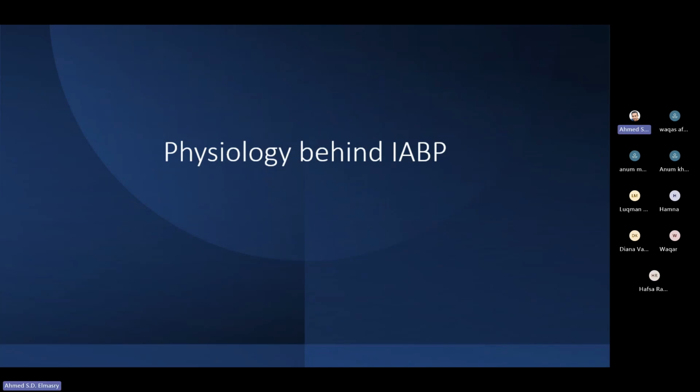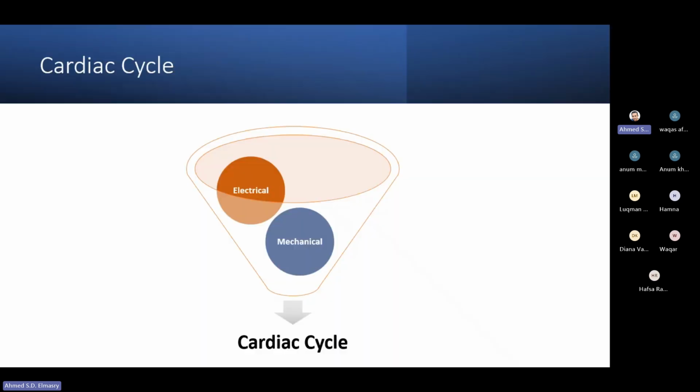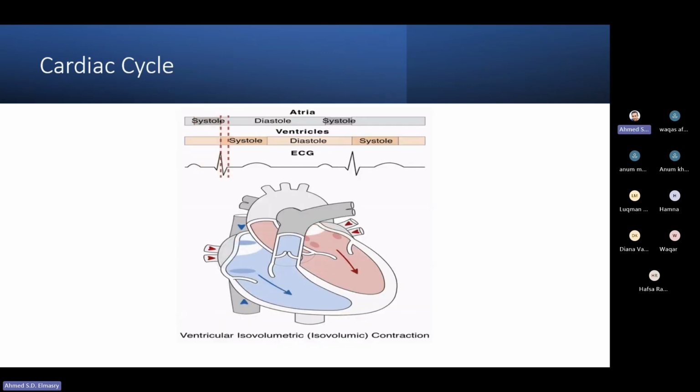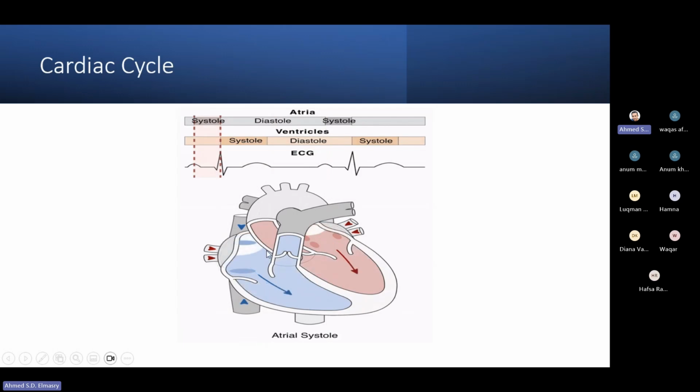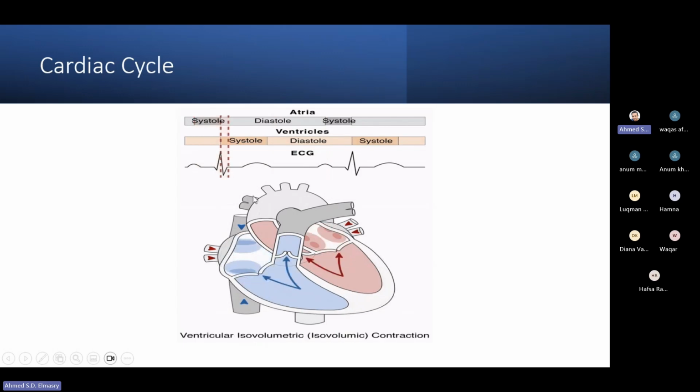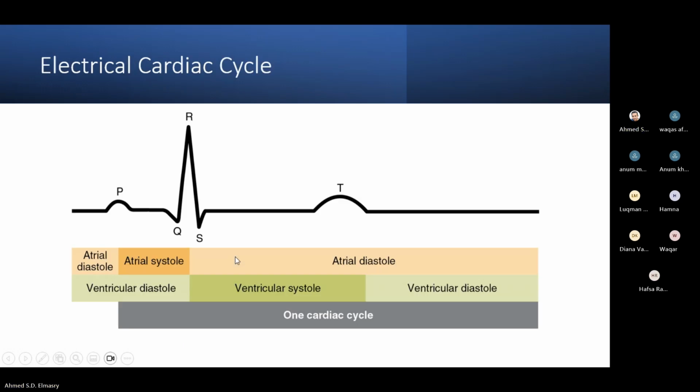The first part of the lecture, as we said, will be about the physiology behind the intra-aortic balloon, and it starts with the cardiac cycle. As we know from physiology, the cardiac cycle is divided into two parts, the electrical and the mechanical cardiac cycle. As we see from this cartoon, both cycles are working simultaneously at the same time.